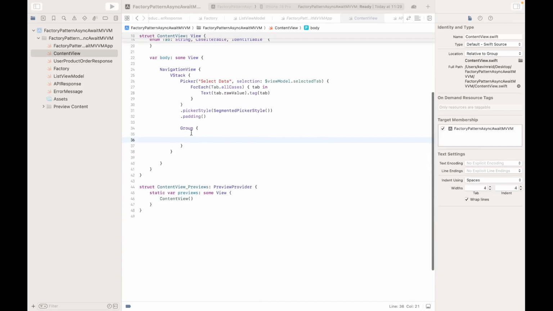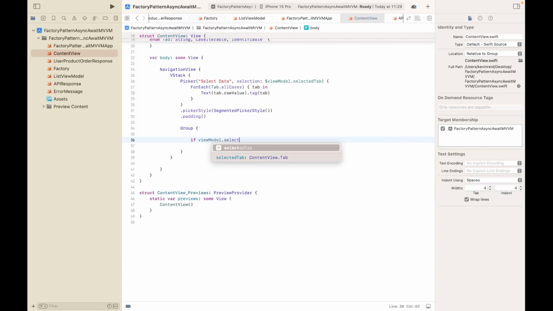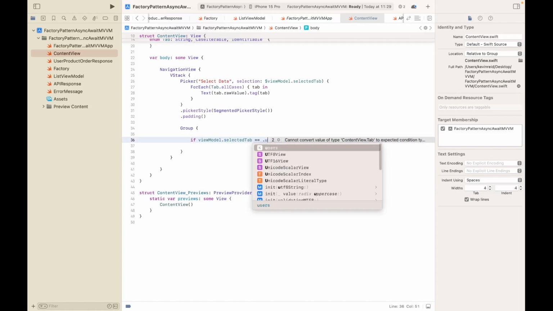Within our group section, the first thing we need to do is to use an if statement to detect if the user wants to display all of the user's data, the user payload.